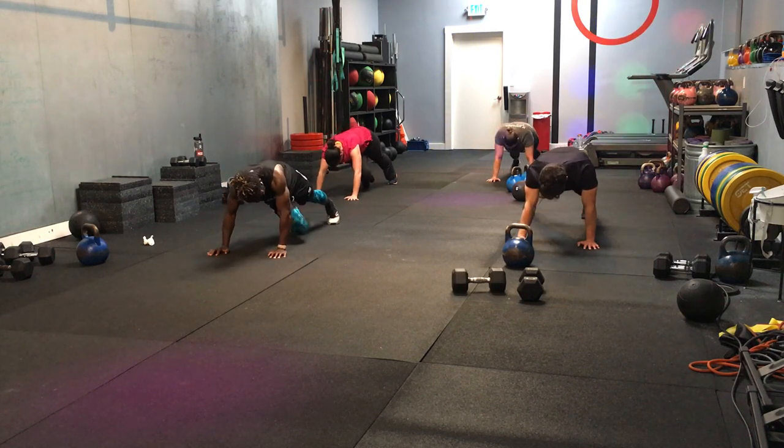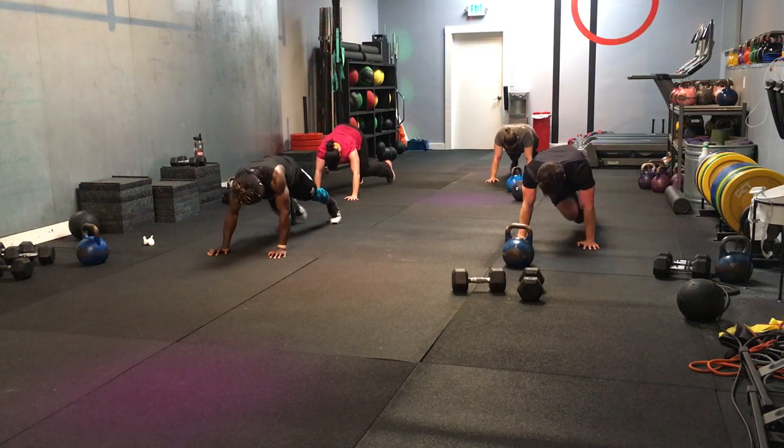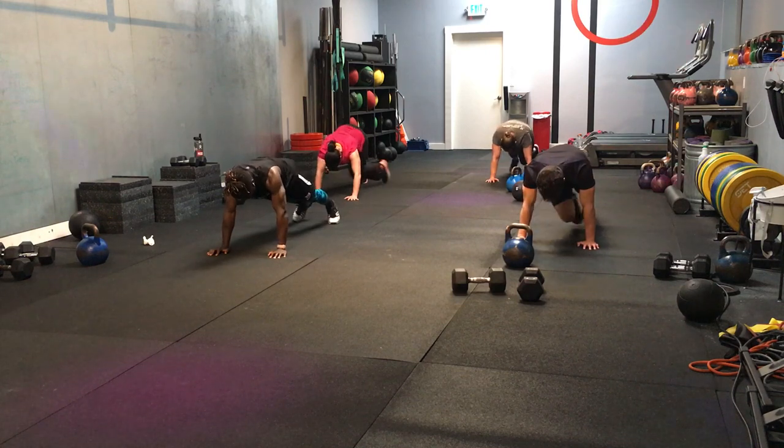Okay, if you want it harder, you could be like Watson. Watson is cross elbow to cross knee, but he is not alternating sides. You have 45 seconds, everybody.